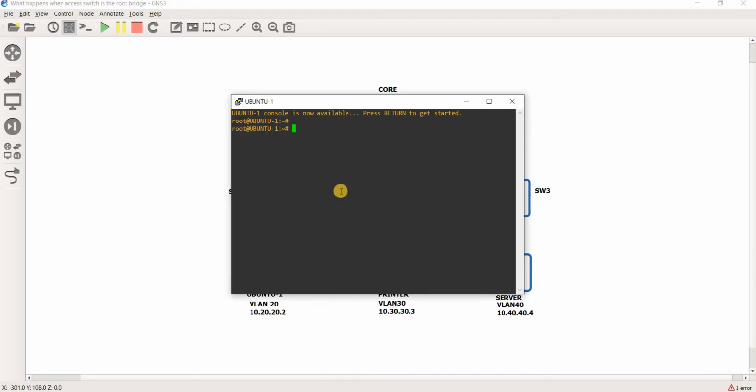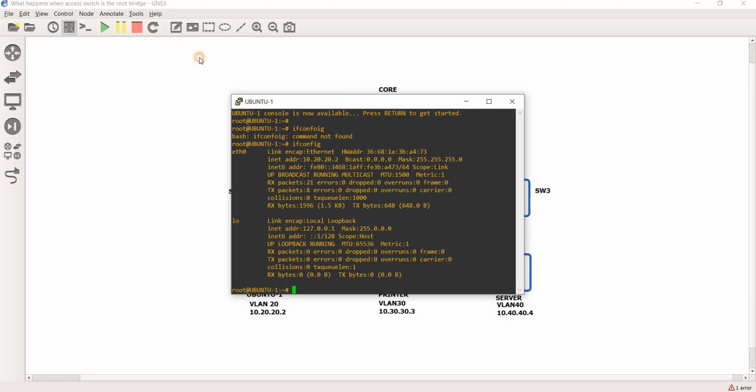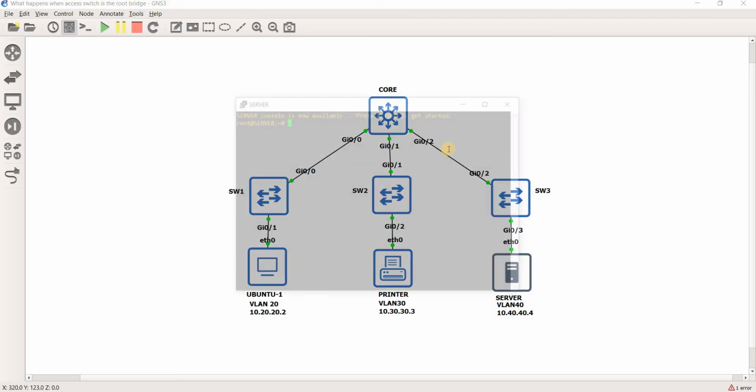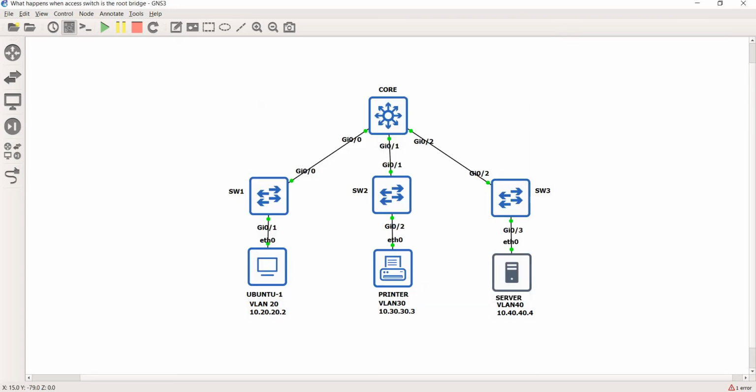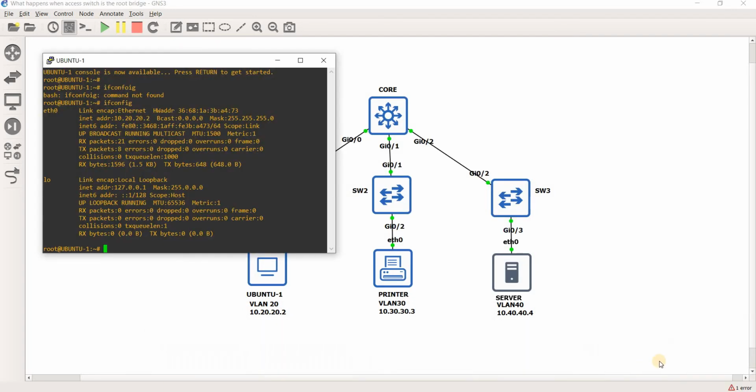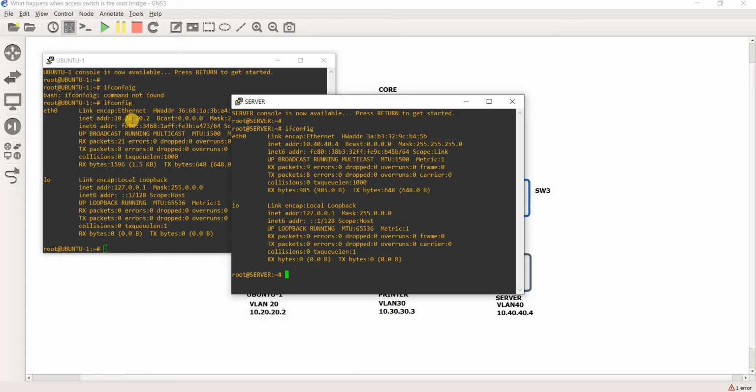Let's go back to Ubuntu 1. Okay, so Ubuntu 1 and server. Let me ping Ubuntu 1 actually.